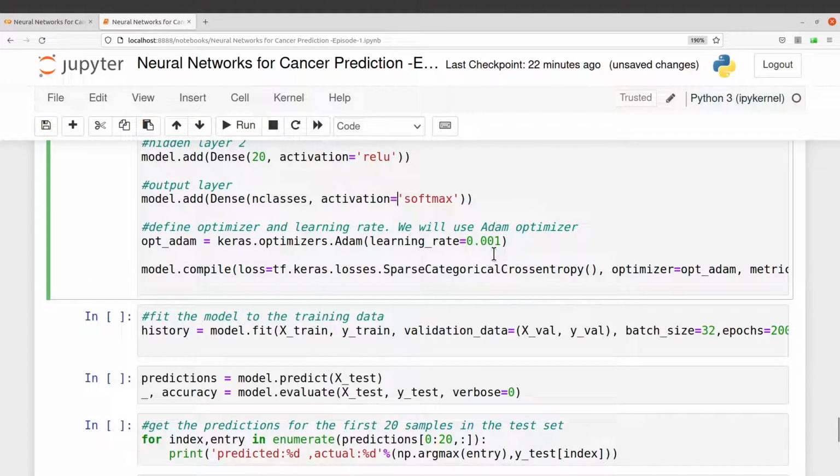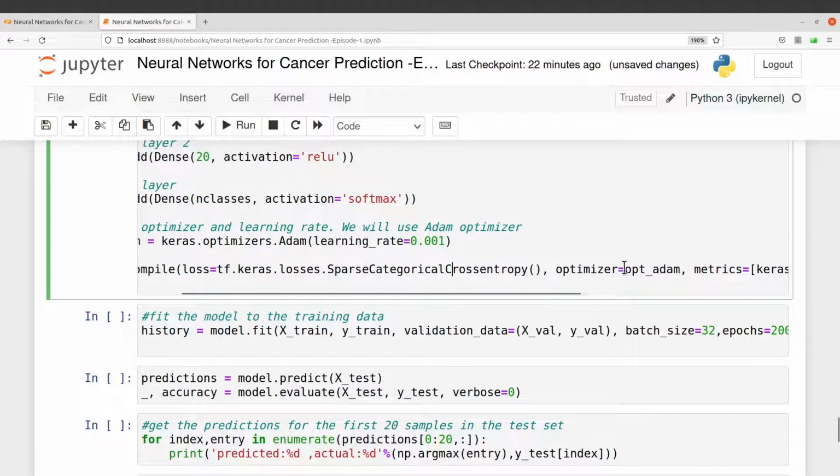So I'm using this tutorial to also let you know some of the parameters that you need to add, or may need to fine-tune when building a neural architecture. One of them is the learning rate. So I have my optimizer and then a learning rate. I now compile the model here using a loss function, which is sparse categorical cross entropy, and then I also specify my optimizer here.